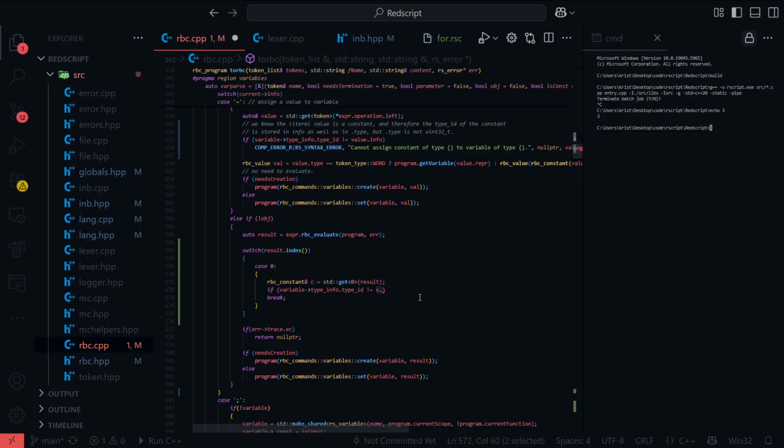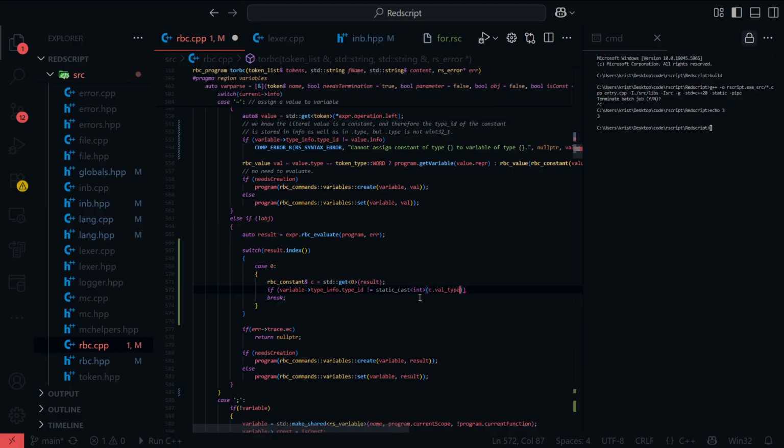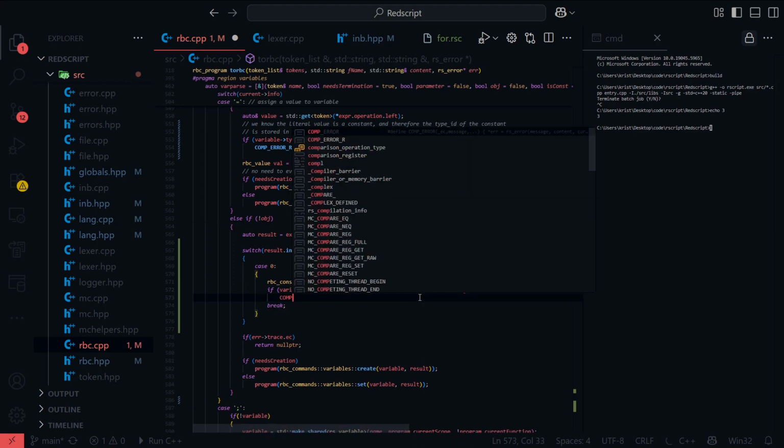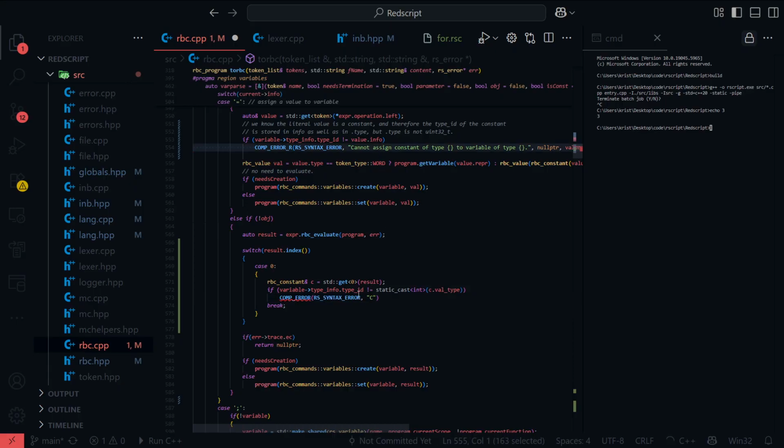Okay, so we can just static cast this to an int. That's fine. C.valType. Then we can comp error, our syntax error, and we can say this exact line. Easy.